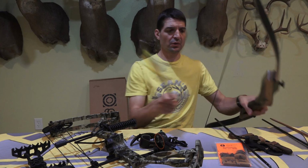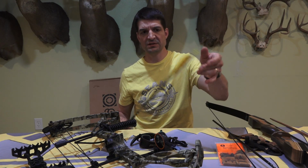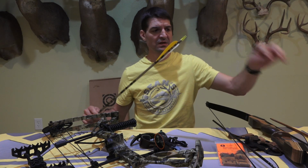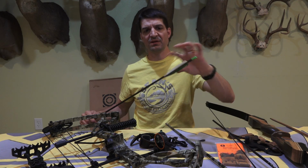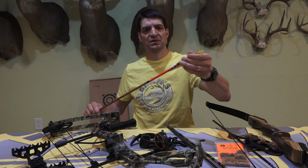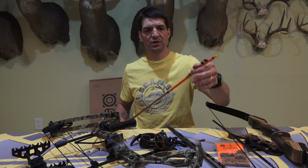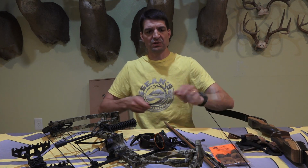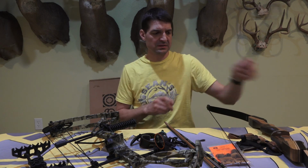The arrows that you're going to want for a recurve style bow are going to be feathered fletches. Like these are actual synthetic feathers. So this is an aluminum arrow with synthetic feathers. This is a carbon arrow with synthetic feathers. And then here's a wooden arrow with feathers. So no matter what material arrow you're using, you're going to want feathers as opposed to plastic vanes, such as what you'll typically find on a carbon arrow for a compound setup.